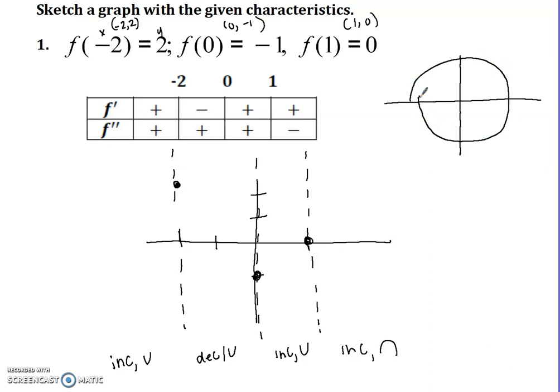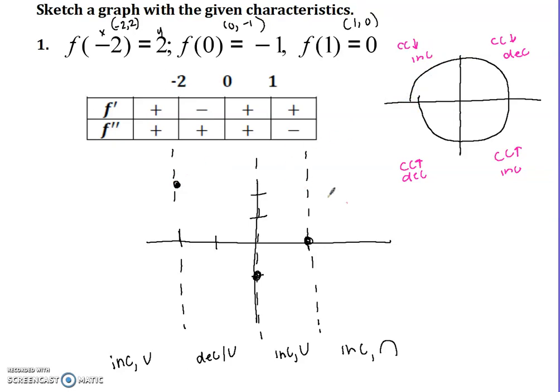So our quadrants kind of split this circle up into 4 sections. Remember the top half of the circle, this part right here that opens down, is the concave down part. The bottom part, the part that opens up, is the concave up. Then we're always looking from left to right. So this part here is increasing. This side is decreasing because it's going down from left to right. This part from left to right is decreasing, where this part from left to right is increasing.